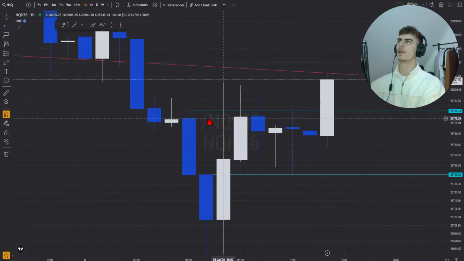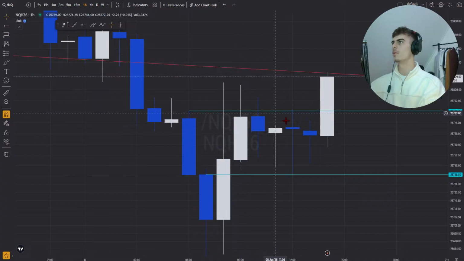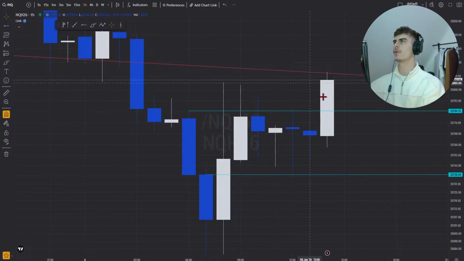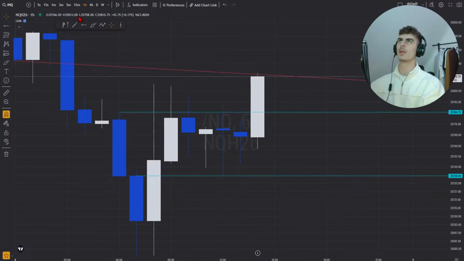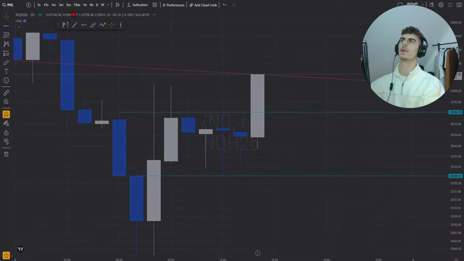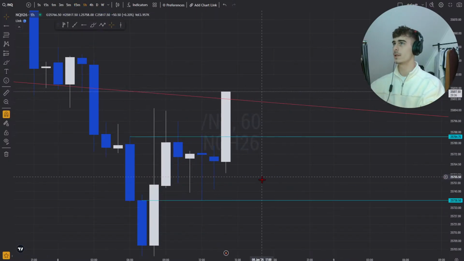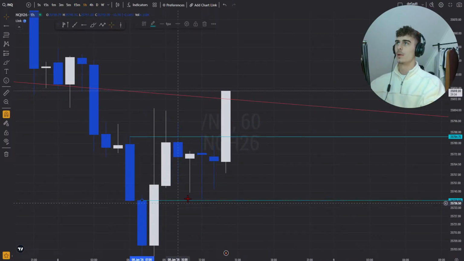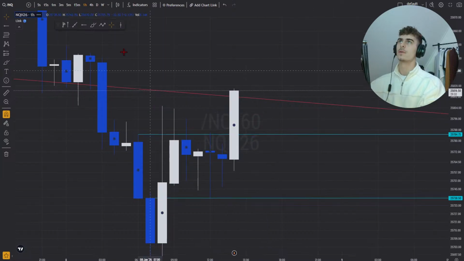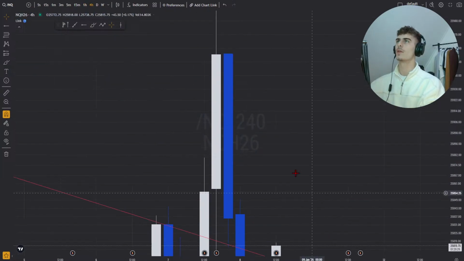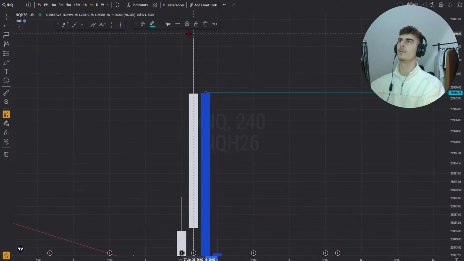Okay, nice, okay. So we've hit the backside, moved back, hit the front side. Now we're trying to break the move up. Let's see if we hit the break first or the other side. So we hit this first and then we moved down to the front side. So this is very polarized. We're gonna be looking inside of this range. We're trying to break the 4 hour up here. That's our target, breaking the 4 hour.